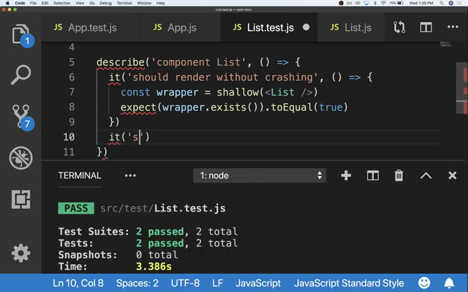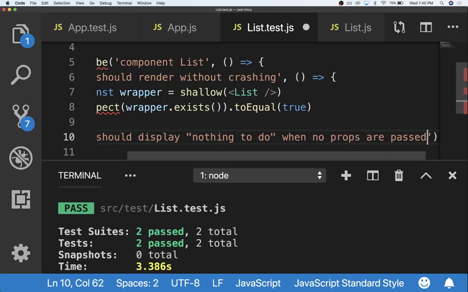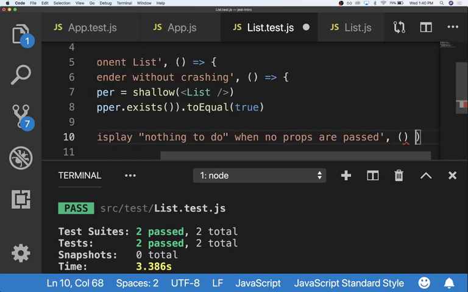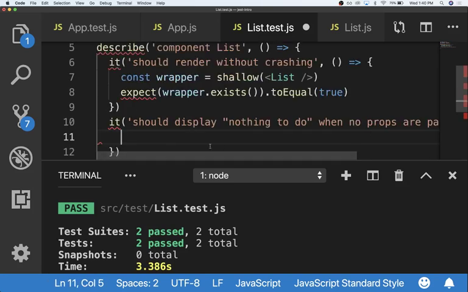So it should display nothing to do when an empty or when no props are passed. Great. So we have a second test.